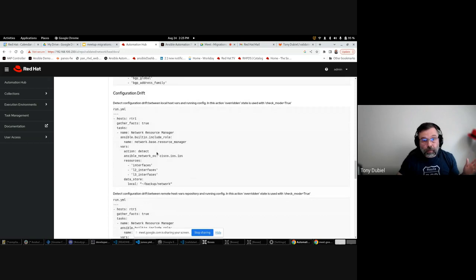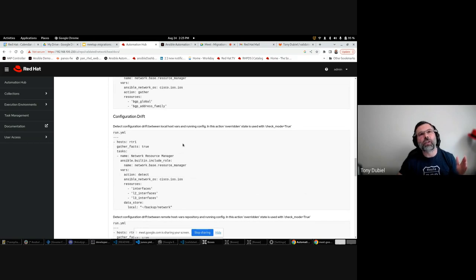So detect allows you to see if there's a configuration difference, right? This is a drift check between what you have in your configuration files and what's actually running in the device, right? So you can do a quick check and see what the difference is. That way, if you learned and gathered those configurations at some point, but somebody went outside of automation, perhaps out of band, and connected to those same devices and made a configuration change, then you may want to know that, ingest it, or actually overwrite it, depending on what's going on. So you can leverage these actions.